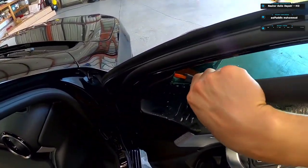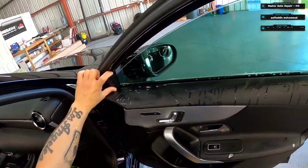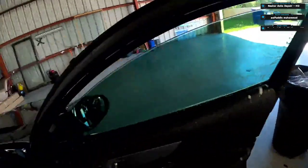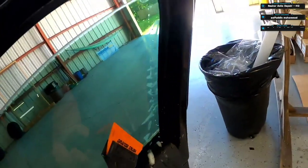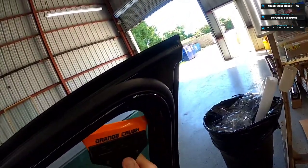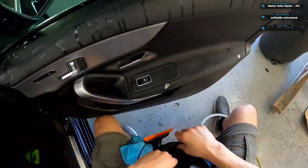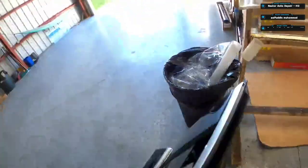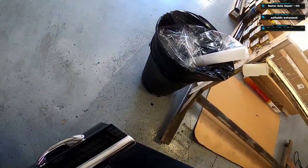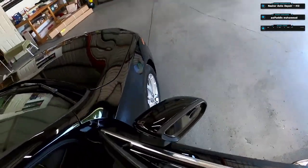If you're going to have an edge up here, because this is only 3 inches, 4 inches, 5 inches, versus a foot and a half. Surprisingly, I didn't get any felt in there.